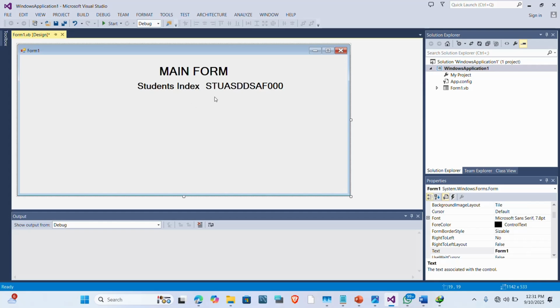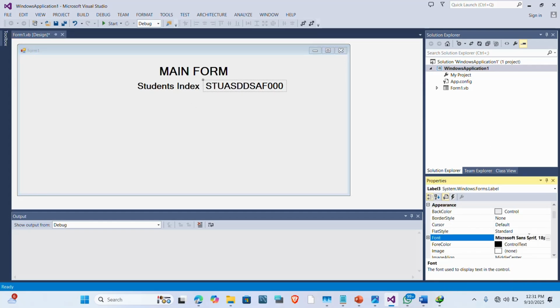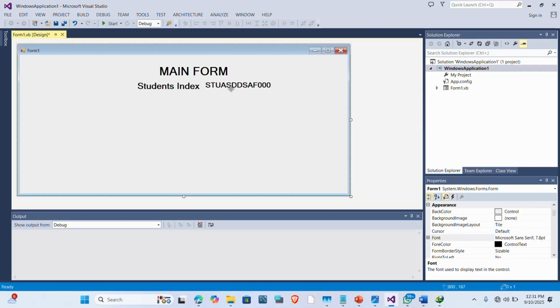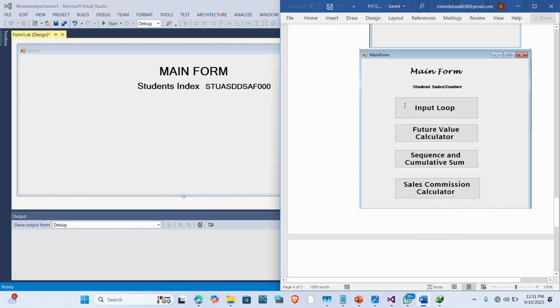So now you have made it like this. Let's reduce even the size for the index number. So you can select it, and let's say 615 is okay. Okay, so now you are able to do this like this. We need to what? Make this 3 buttons here. I will make it fast.